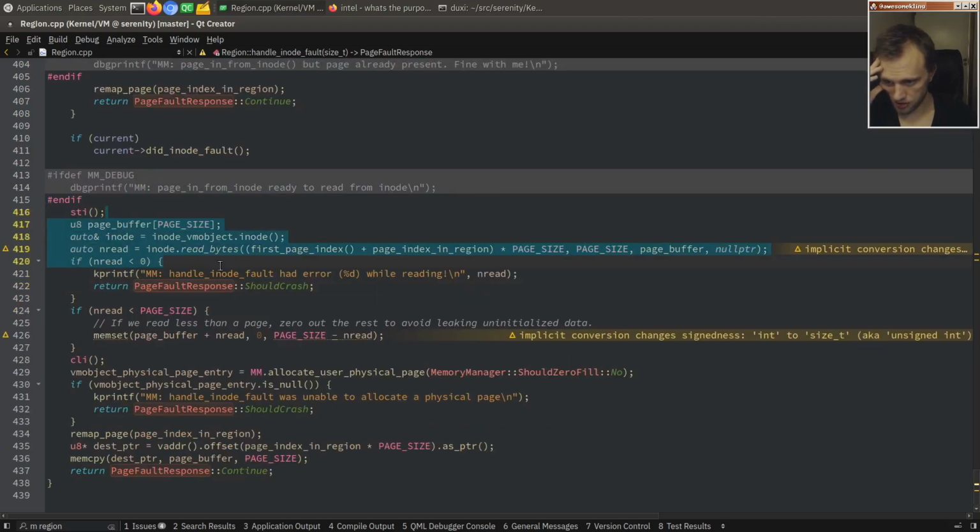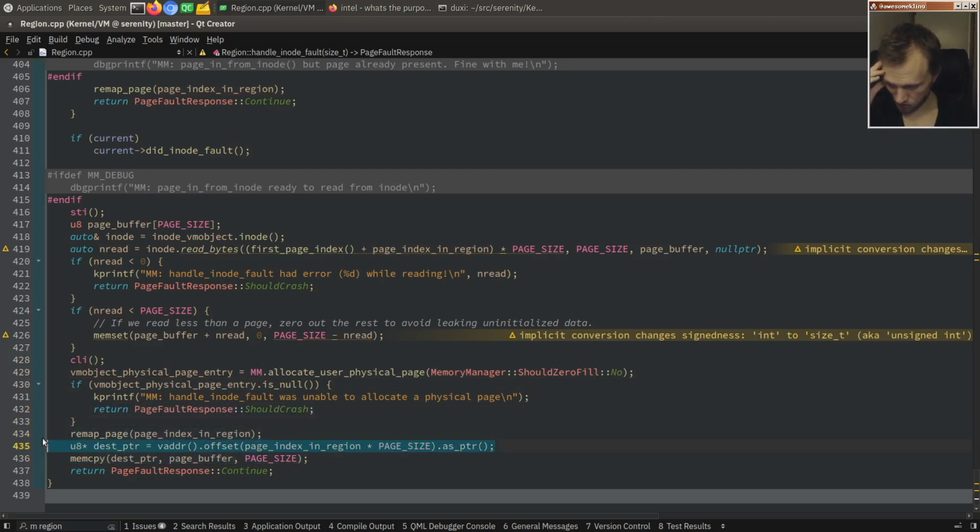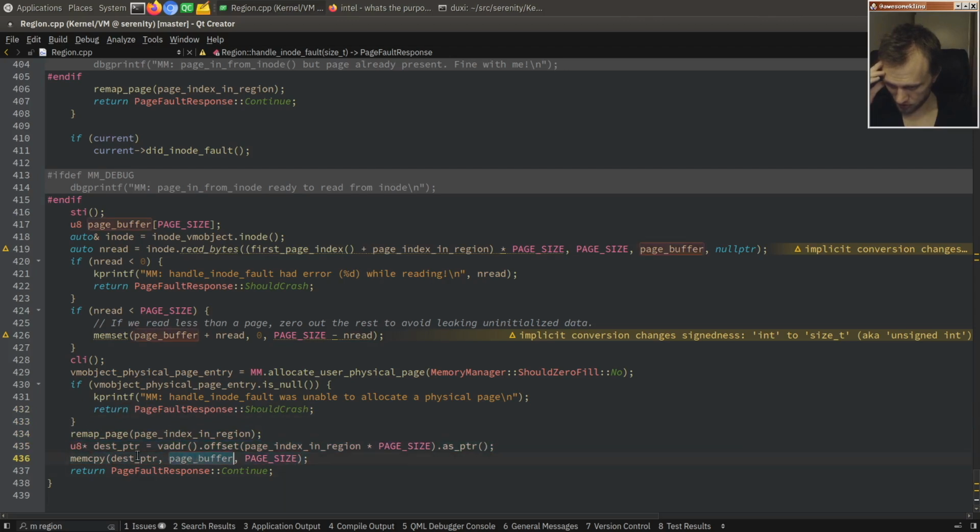Otherwise, we read the bytes from the file system into a page buffer here on the stack, potentially pad it with zeros, and then we turn off interrupts and allocate a physical page and map that physical page into the region, and then copy the stack buffer into the destination, which is the newly allocated page.